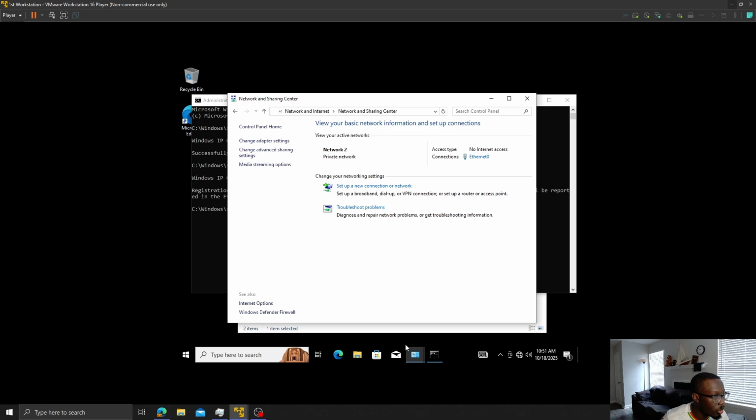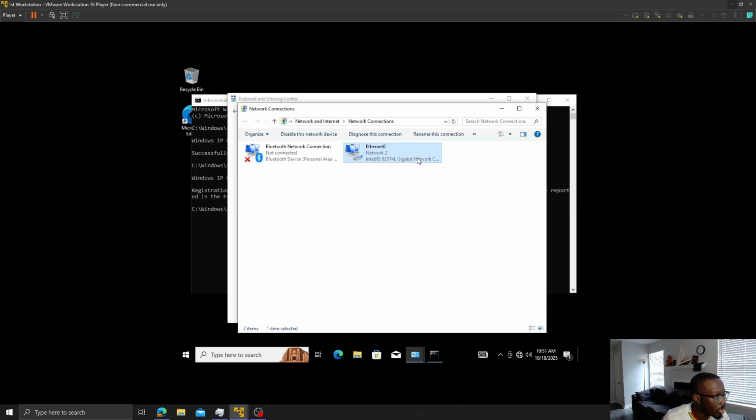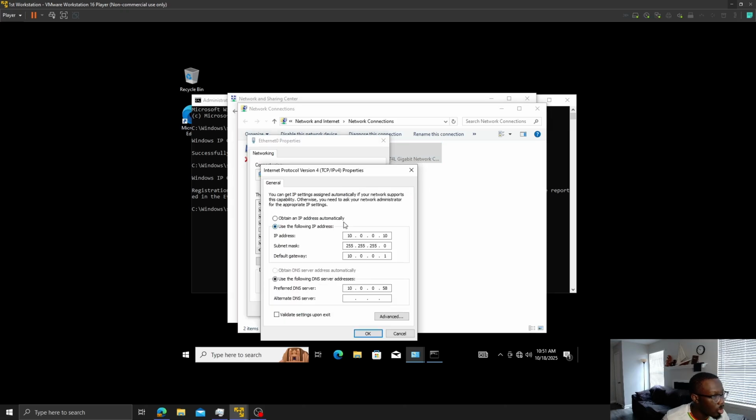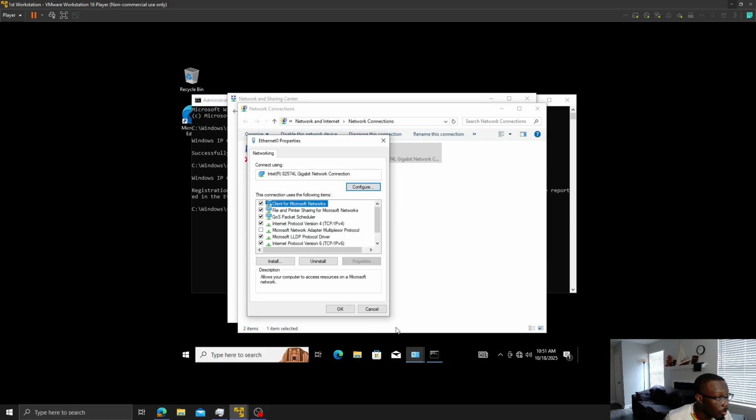This allows us to join. Let me just double check its settings again. Cool. Just want to make sure that everything here makes sense, and then okay.